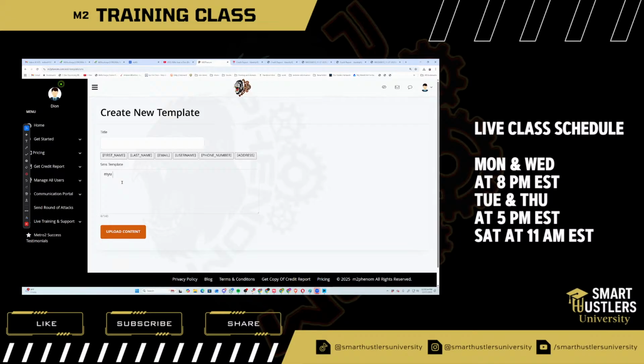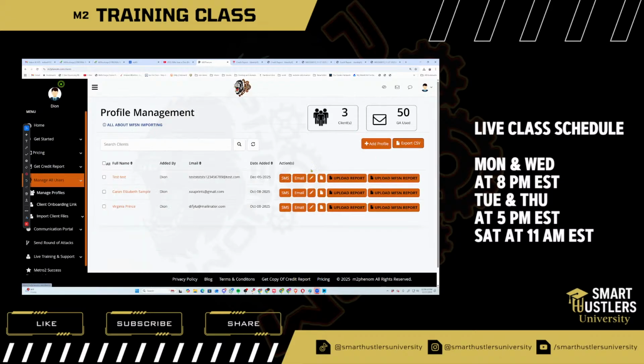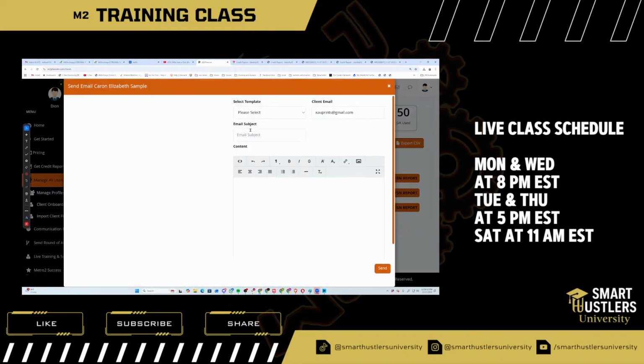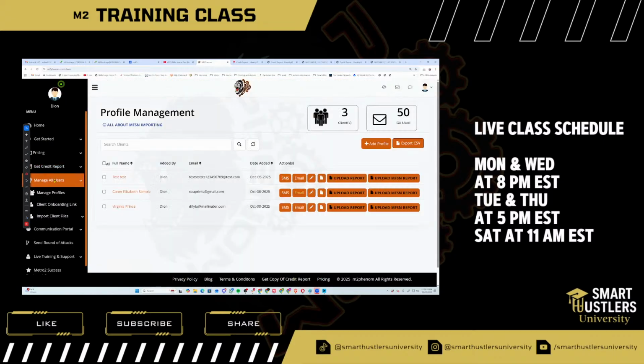So, my name is, and then you just click the button. Last name is, and then click the button. Email is, and then click the button. Done. Now, when it goes into the software, you'll save it. So when you go to manage all users and you want to send out an email, you just click the email button, and I could just select that, and then it'll fill everything out perfectly. That's it, utilizing the information. So we just went through the communication portal.